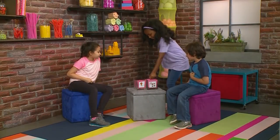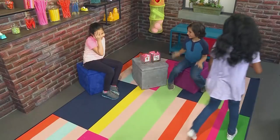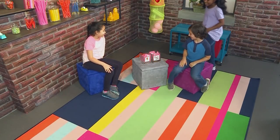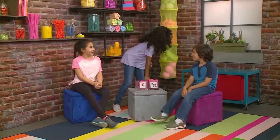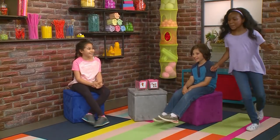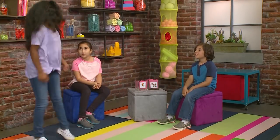My turn. Kangaroo. Yes. It was a kangaroo. Wait. I'm gonna pick an action. Okay. I don't know what it is this time. It's a kangaroo skipping rope. Yes.